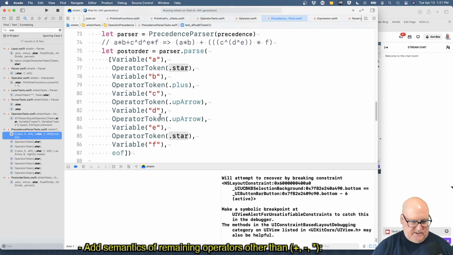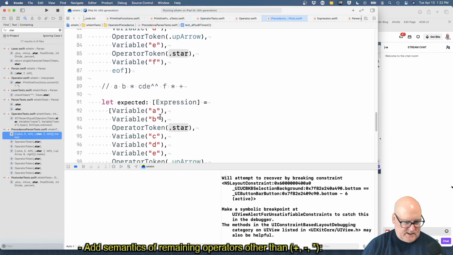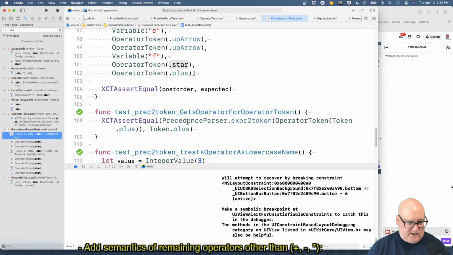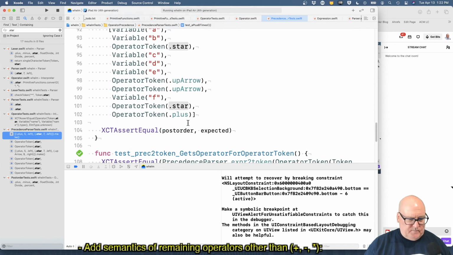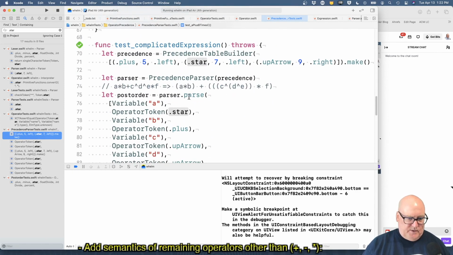All right, so we feed in a times b plus c up arrow d up arrow e times f. We get back the postfix order, so left, right, root. Left of the tree is A, then B, then a star. C to E has to go up 2 levels to get the up arrow because it's right precedence, and then star, and then plus for the overall expression. Okay, so in that sense, I feel like it's well, this is the precedent, the normal parser.